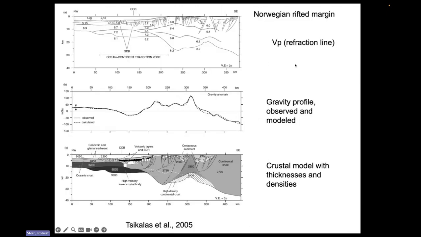So here we have it. We won't worry about the gravity anomaly, but this is the reconstruction. This is continental crust velocities. I'm sorry, these are densities, not there. Basically, these are velocities, continental crust velocities. And then here is a region with high velocity lower crust, 7.2. That's much higher than we expect for normal lower continental crust. That's the high velocity lower crust, which lies below this region where there are seaward dipping reflectors identified in the seismic reflection.